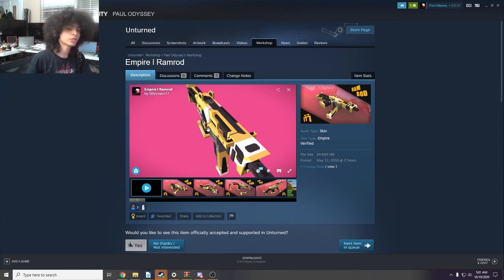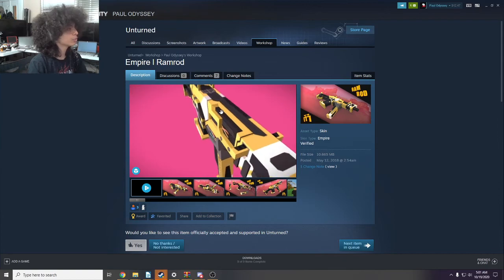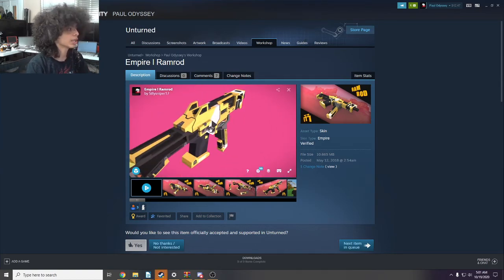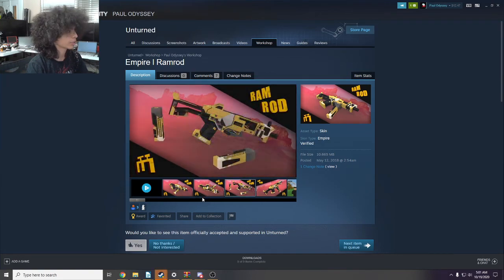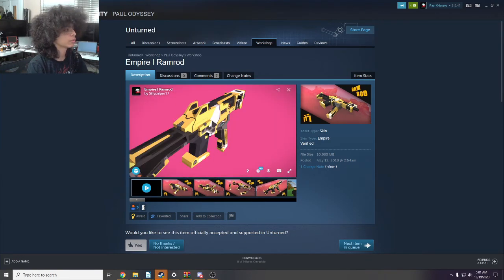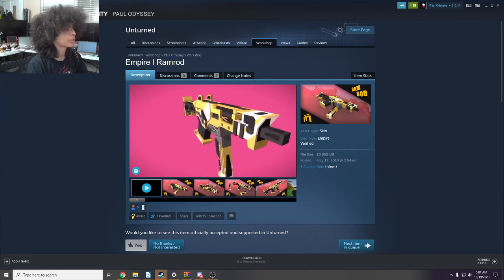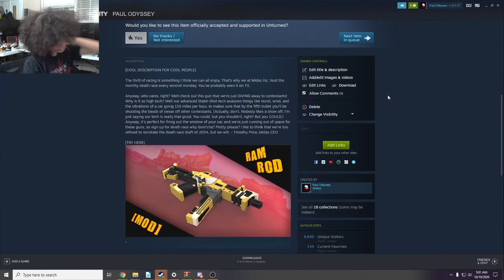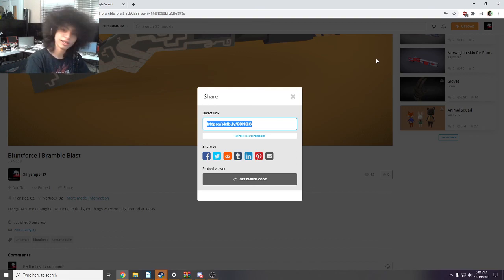And hey, if your skin is a good design, this will be actually good for you too, because they can see your cool design, not just in these set angles of a picture, but in 360 view. It makes your design all that much more cool and makes them want to say yes to it and get it added into the game. So I don't know if that's all that helpful, but I hope this was helpful. And yeah, I hope with this video now you understand how to use Sketchfab.